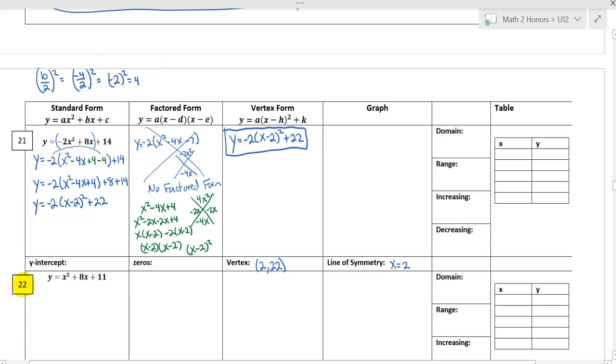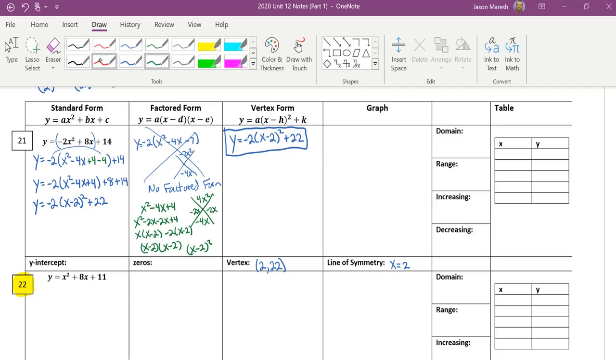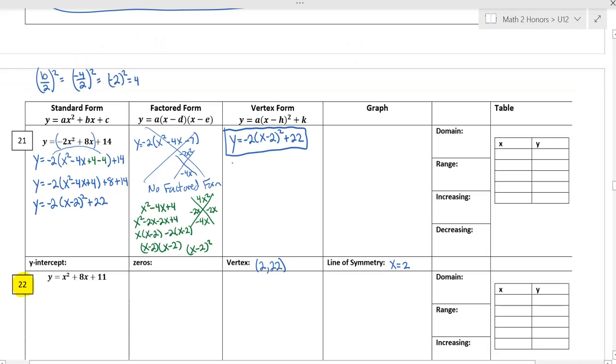To find the zeros, which is the same way you find the x-intercepts or the roots, you plug in 0 for y, and you solve for x. Now when you're solving from vertex form, keep the x minus 2 squared alone and get rid of everything else. So like you're solving for the part that's squared first. And so I'm going to subtract 22 from both sides.